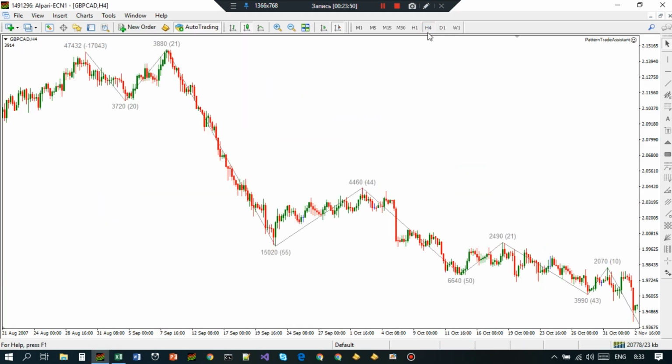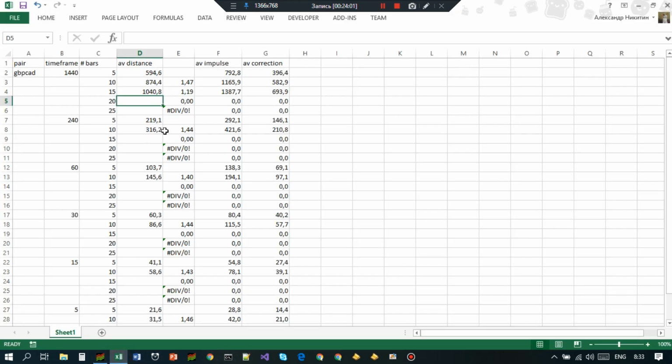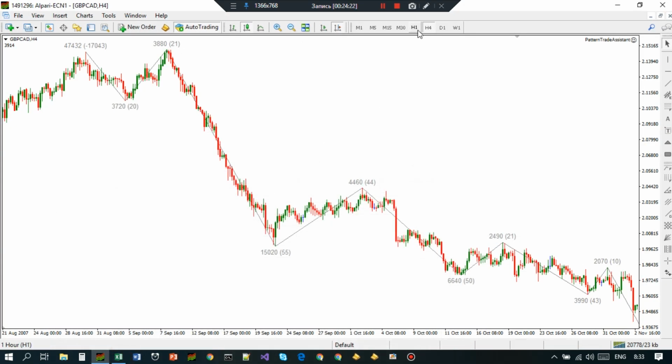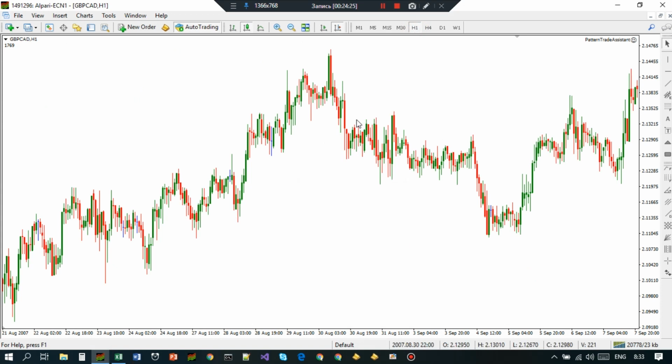Then let's go to 4 hour. And what we have for 4 hour is this. It is 391.4. The difference between them is 1.24. It is also smaller, and it is also somewhere around 1.2. Then let's go here. Now what is this? 1 hour. So 1 hour says 176.9.